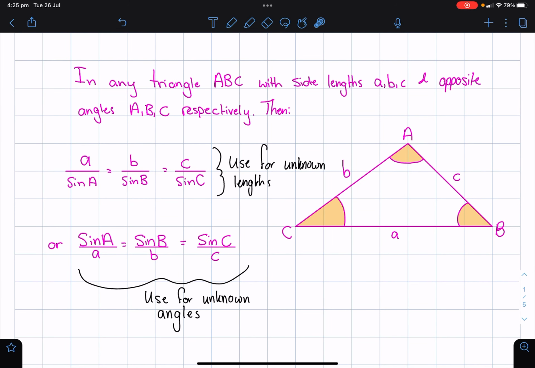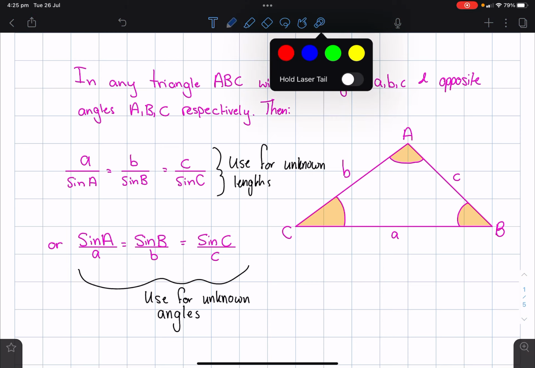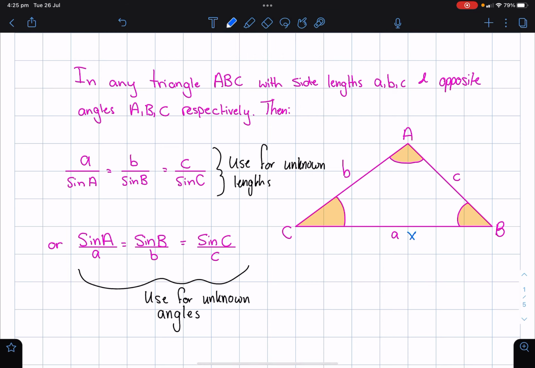Remember, when we're looking at questions like this, we're after pairs of numbers. So we'd be able to solve a question if we had this length and that angle, and this length and that angle. See how there's two pairs of opposites. We've got a pair here and a pair here. Now if I had this, I wouldn't be able to use the sine rule straight away because we don't have two pairs. We've got one pair here, but then these are missing the extra bit. But we can use strategies to find the missing number to make up the pair.